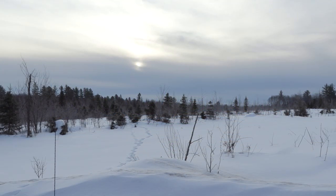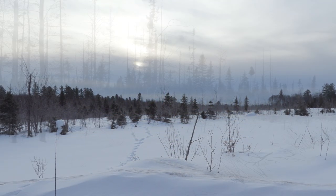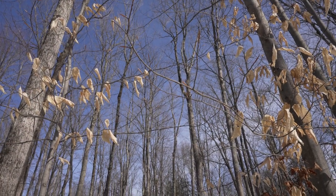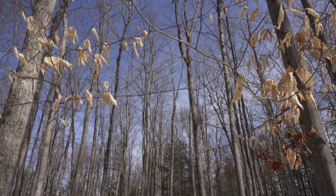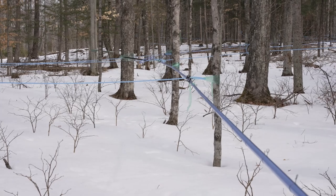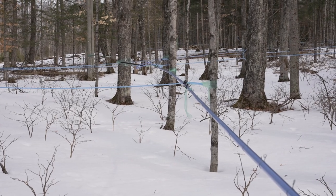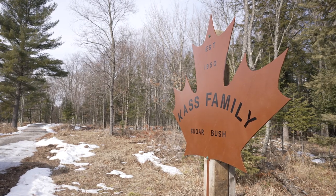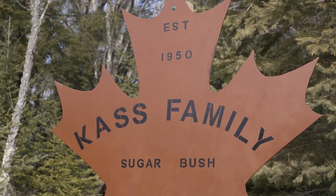In late February, while the northern stretches of the UP were buried under a thick blanket of snow, the banana belt of the southwest UP had only a couple of crunchy inches of the white stuff and bare ground. Mild temperatures meant it's time to start tapping trees. This syrup season we're visiting the Cass Sugarbush, run by David Cass and his family.